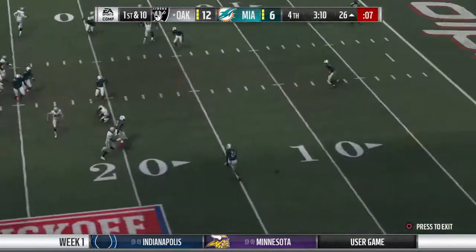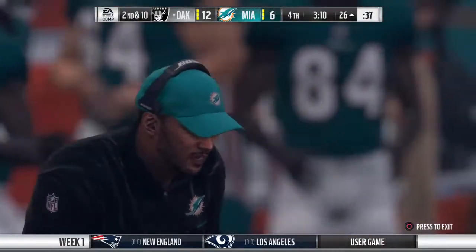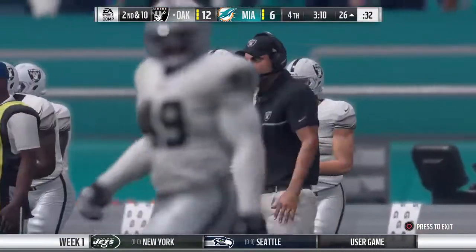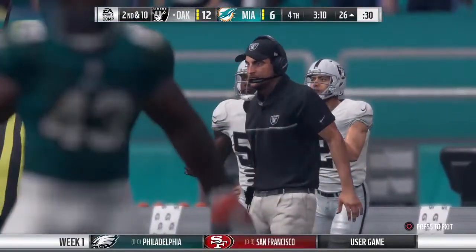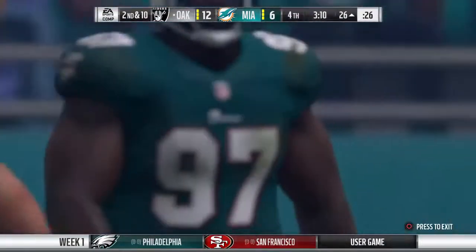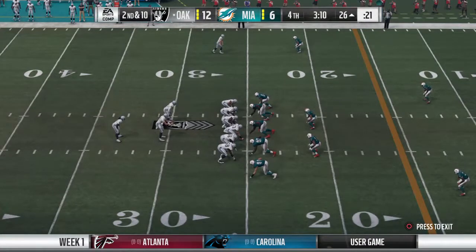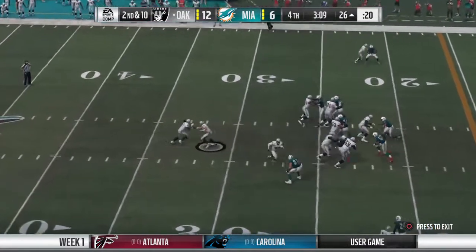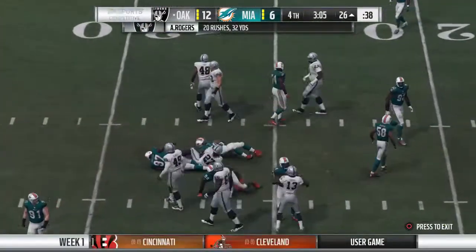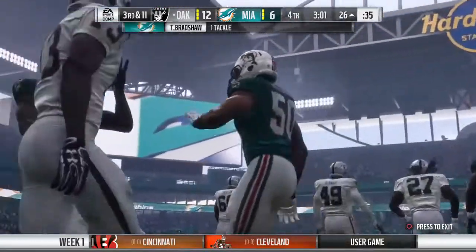To throw now on first down. And his throw's going to be incomplete. So they're still at the original line of scrimmage here. Second down and 10. And again this time to the tailback. And this time he's going backwards. So after the no gain on the last attempt, here they get him behind the line.